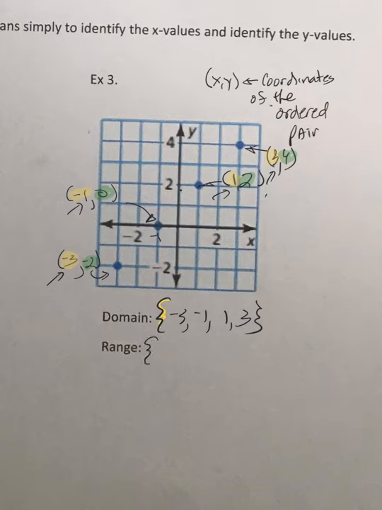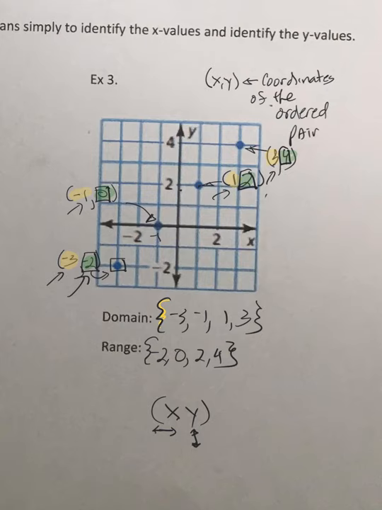So let's see. On an ordered pair, the y value moves the point either up or down. It makes it higher or lower. The x value moves the point to the left or to the right. So when we're looking at the y values, we want to go to the lowest point. This point is the lowest, and it has a y value of -2. Then this point is the next lowest, and we're working our way up higher, so that's 0. And then this point is moved up to 2. And this point is the highest, it's up to 4. And notice -2 and +2 are different. So that's listing your domain and range.